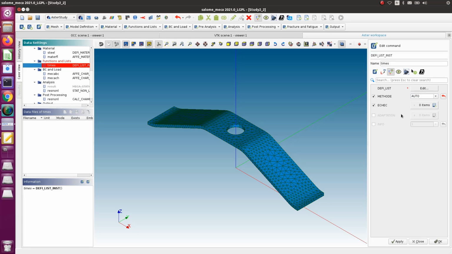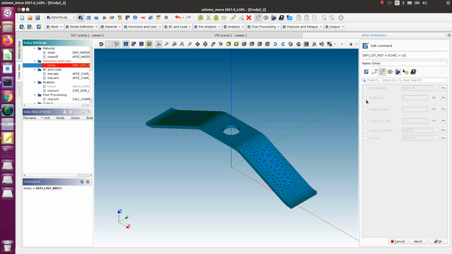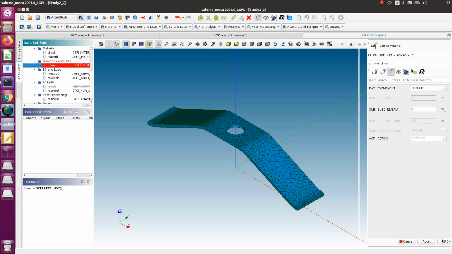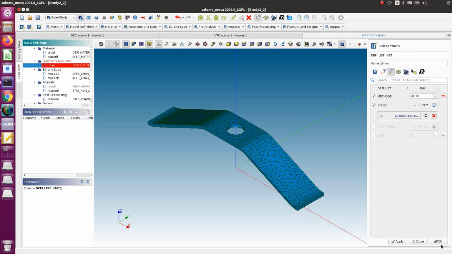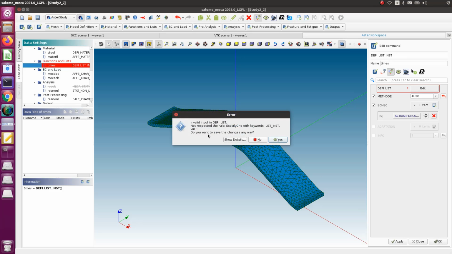Échec means failure, so when I have a failure, it will automatically divide my increment, and I want to do that up to 3 levels, so I have to activate this. Okay, I think it's good. Def list nos execute one keyboard list int.